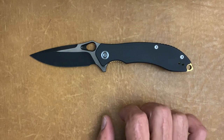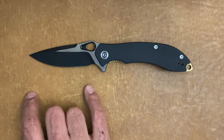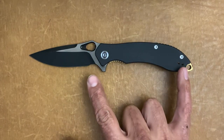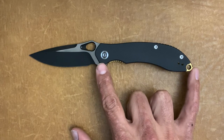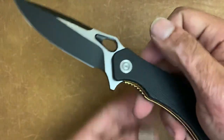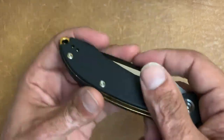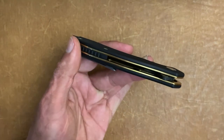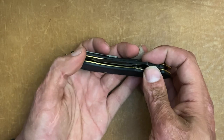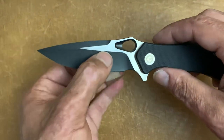Let's look at some quick specs. You have a total length of 8.3 inches, so it's a full-size EDC knife. Blade length is 3.5 inches, cutting edge 3⅛ inches, handle length 4.85 inches — that's a pretty massive handle. Grip area is 4 3/16 inches, handle thickness 0.51 inches, width closed 1.56 inches, blade stock thickness 3.15 millimeters, and the thickness behind the thinnest portion of the edge reads very nice and slicey.